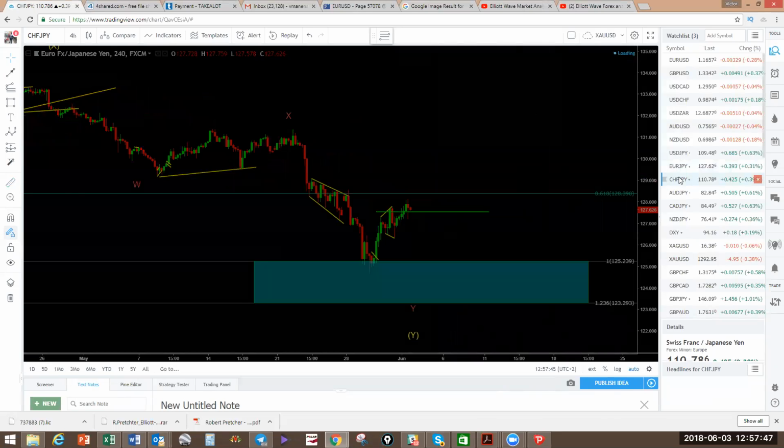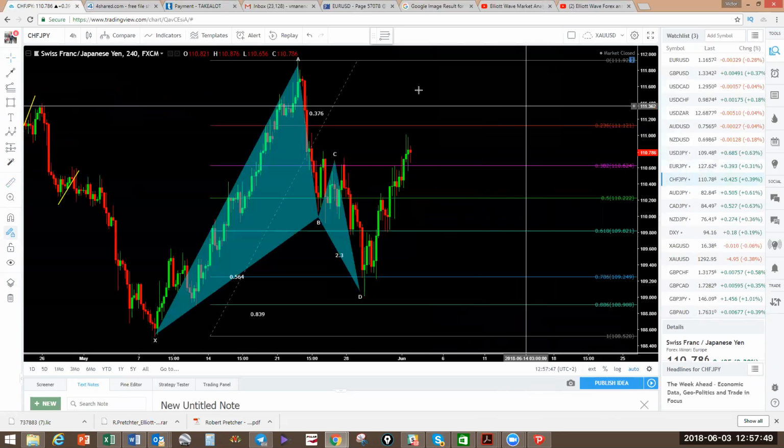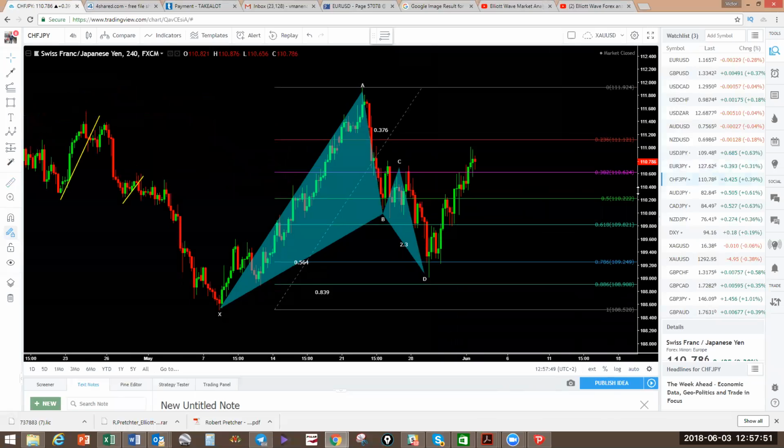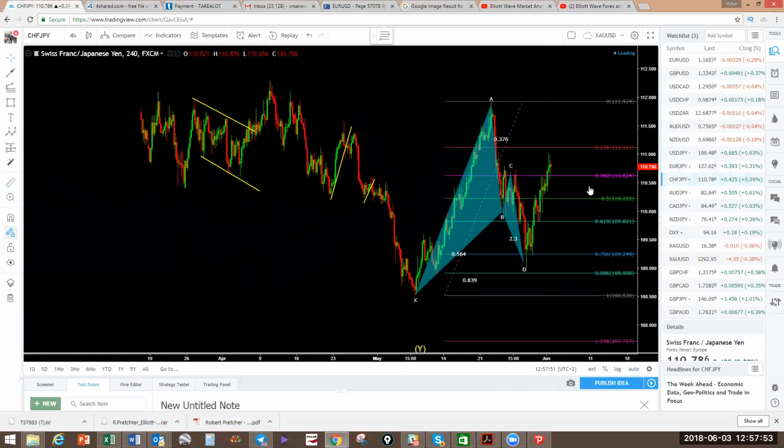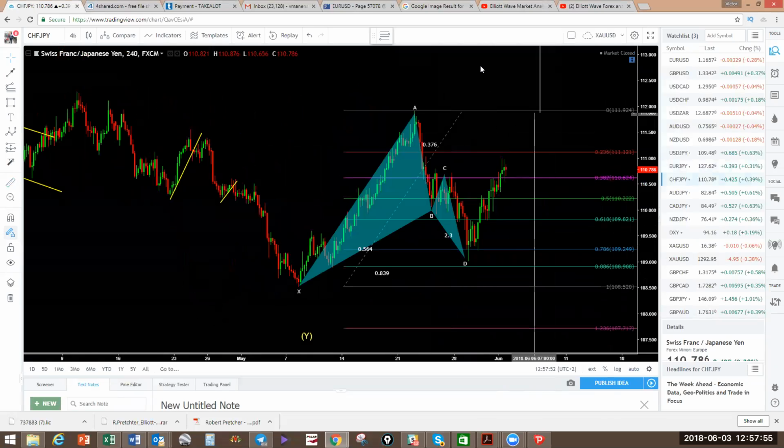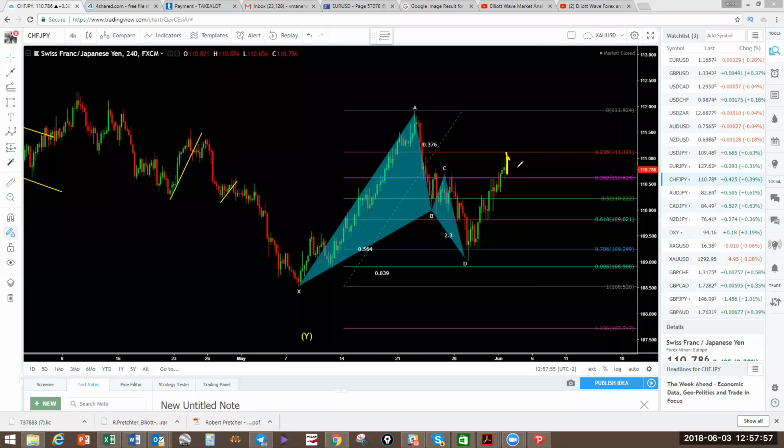Right, so CHFJPY, there's a clear advanced pattern that we're trading there. So CHF and the Euro are correlated, so confirming further upside here on this advanced pattern. Any corrective structure, you take it up until it breaks that top there. That is CHF. And then AUDJPY.